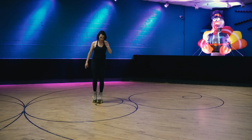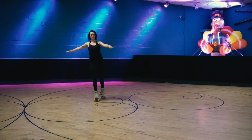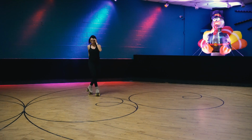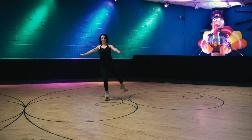Now, once you do this to really warm it up, again, try both sides, because if you do just one, and this floor is uneven right here, that's why I'm rolling backward. Warm up both legs, because I want you to try this on both feet.